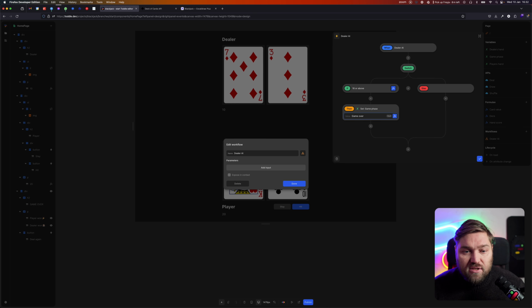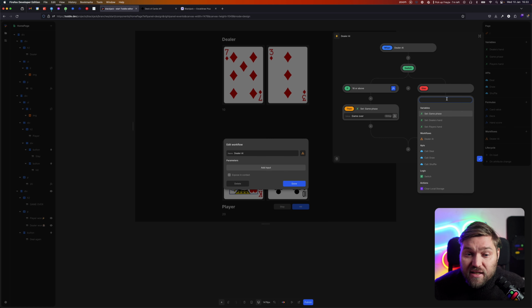So we set the game phase to game over. Now, this actually works both if the dealer is bust, and if it's making a decision. It actually doesn't matter in this case. And I'll show you what I mean in a second.